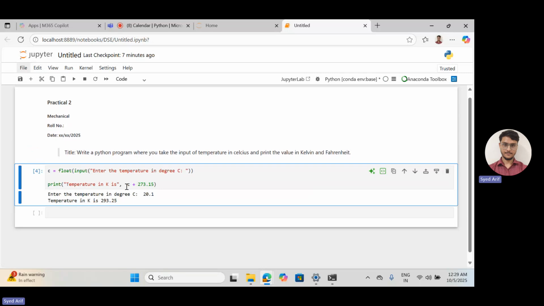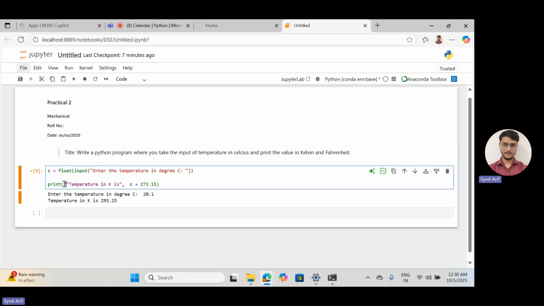Another method is by using an f-string. In an f-string we write f before the quotes. Inside this we can use a placeholder, and we can write this formula inside the placeholder.